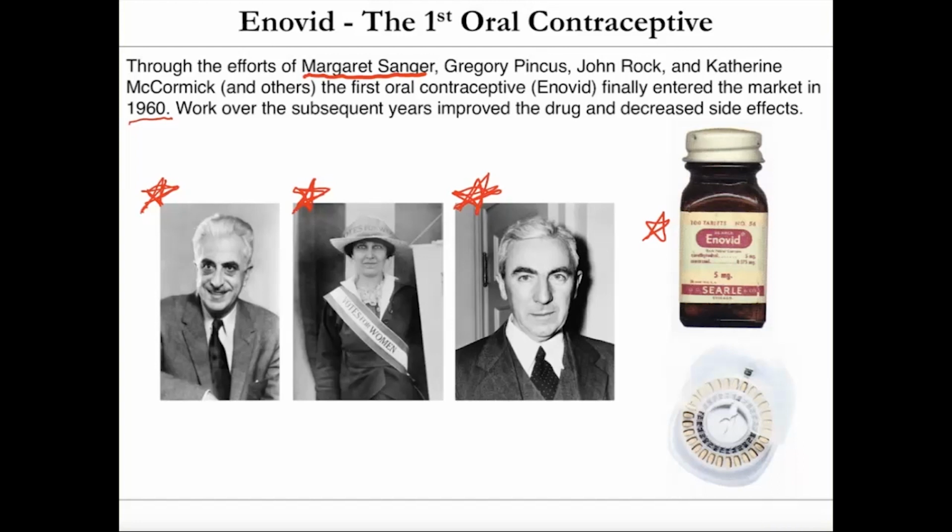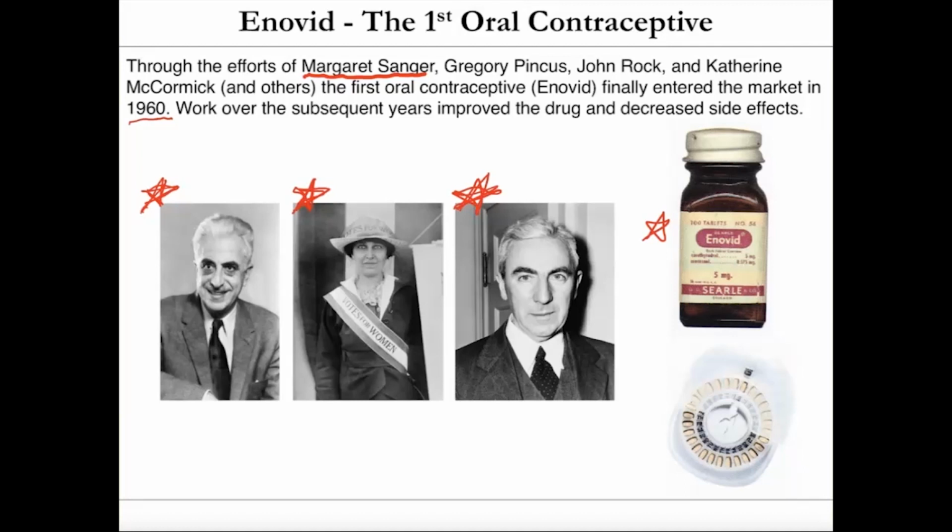Now, getting something like a birth control pill approved by the FDA was very difficult because you're giving a medication to an otherwise healthy person. It's not like they're on death's door, which would make the approval process less intensive. But they were able to do enough clinical trials to get it to market. The first thing it was approved for in 1960 was only to regulate the menstrual cycle. But savvy women at the time knew they could go to the doctor and say, oh, I need to regulate my menstrual cycle, wink, wink, nod, nod, and you could get an effective form of birth control.